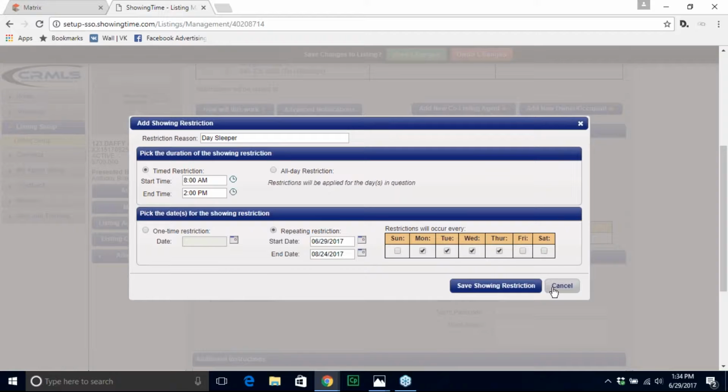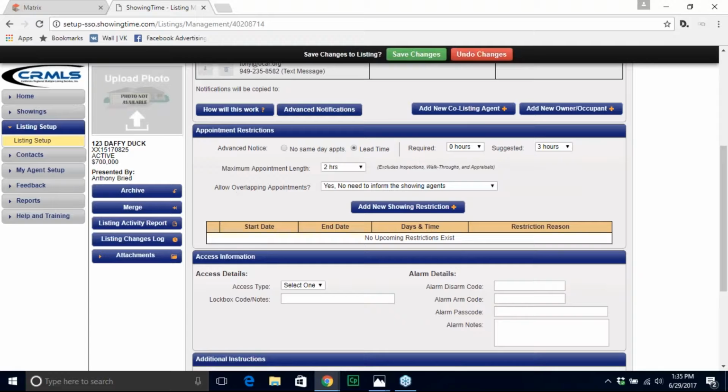So now you've shown them why, between what times, through what dates, on what days, which is kind of nice. And you can actually add multiple restrictions for the one property. Maybe they don't allow any showings from 8 to 2, but maybe this is during the school year and the kids get home at 4, so they don't want anybody to show the property while their kids are home alone for an hour or two, from 4 to 7. Then after you add this restriction, you go back in, add a new showing restriction, and put in what those restrictions are. Maybe you don't say kids home alone, something creative that way. Okay, so that is something that you can do.